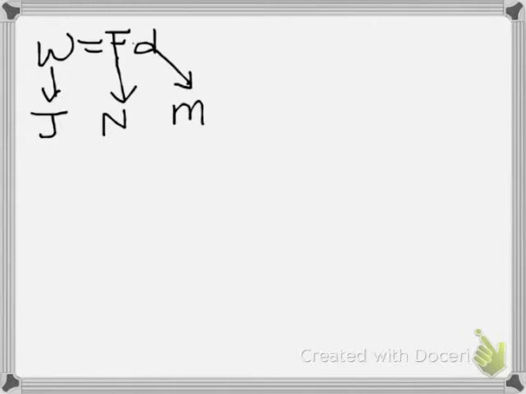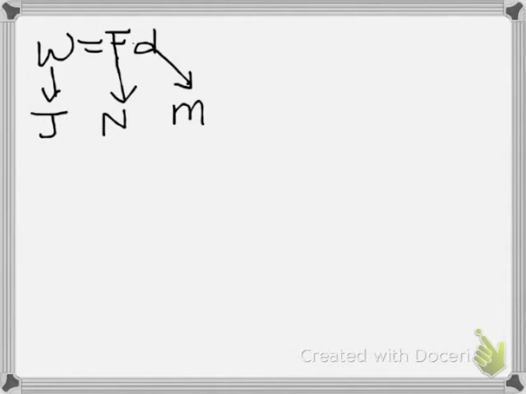The equation for this is work. So we would abbreviate work with the W. Work equals force times distance. So we see it like this. Work is always going to be measured in joules. Simple enough. And then force, we've worked with this before. Force is measured in newtons. And then distance, we've done this before, we've done it last week, we're doing it this week. It's measured in meters.